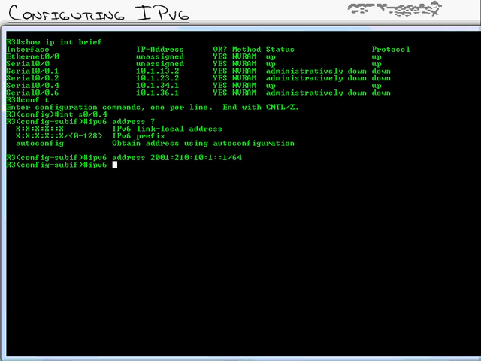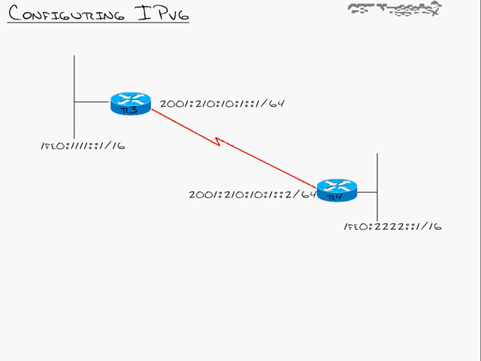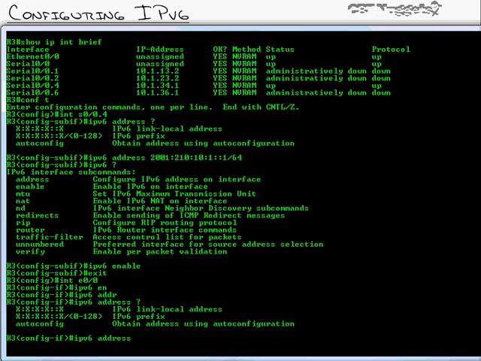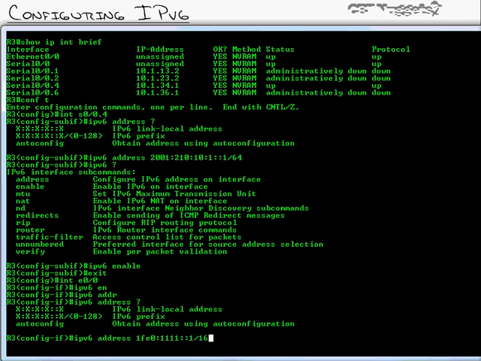Now IPv6, depending on your iOS version, this command may or may not be there, may have to be enabled. So you can enable IPv6 processing on that interface. So I'll type that in as well. So at this point, I now have one address assigned. Let me go under interface Ethernet 0/0, do the same thing. We'll do enable IPv6 address, and the address is 1FE0, 1FE0, colon 1111, colon 1, I believe is what I've got. Yep, /16. Okay, so it's enabled, it's good to go.